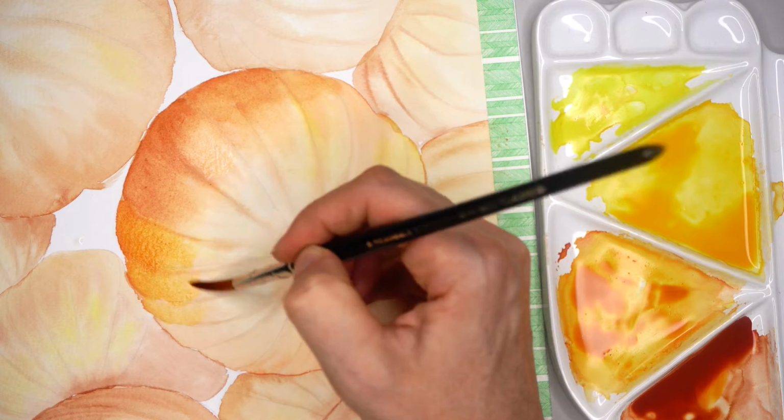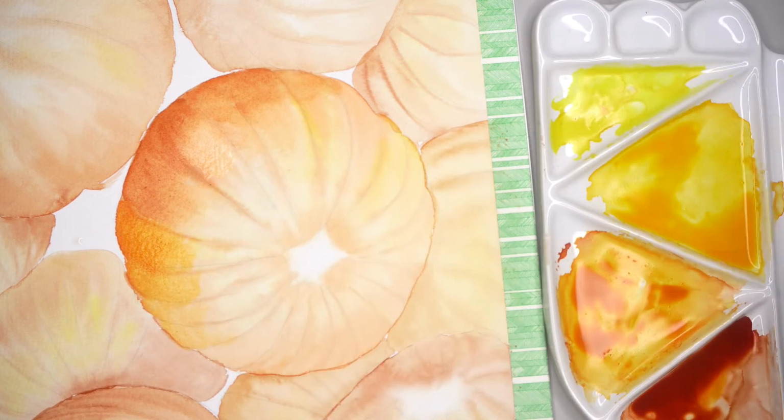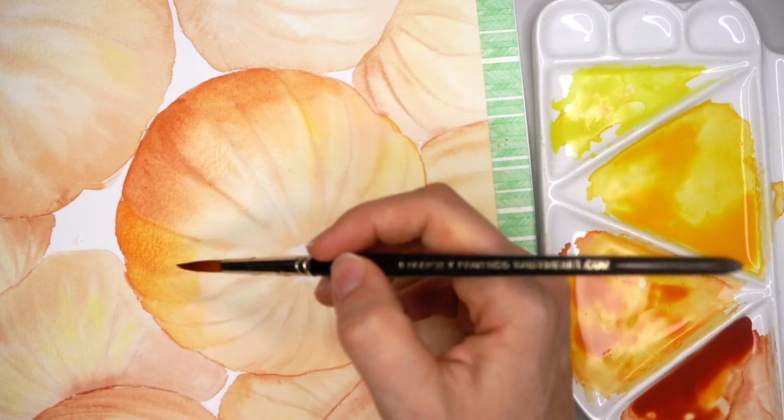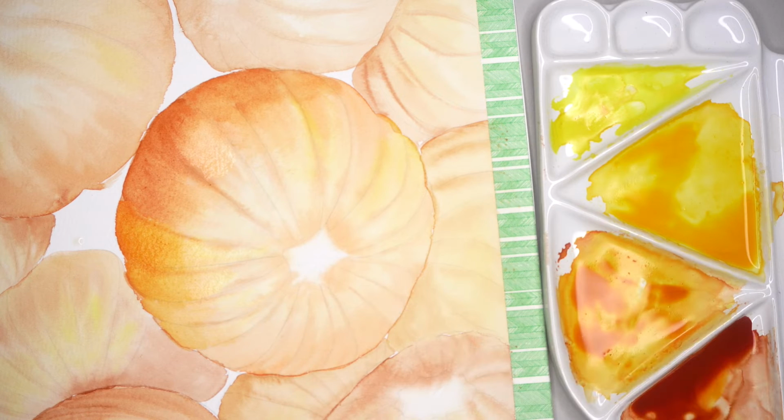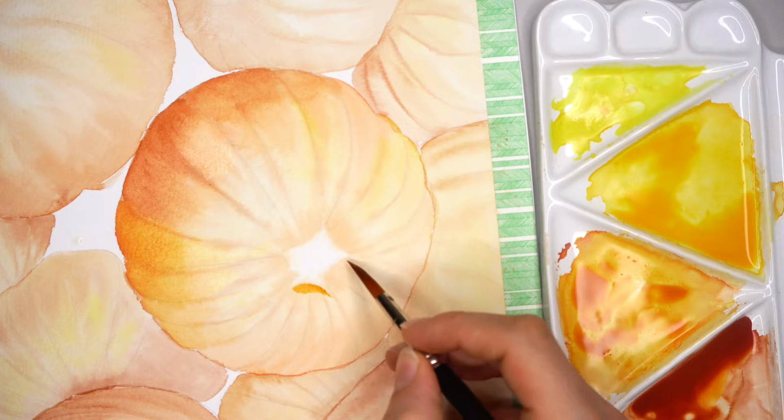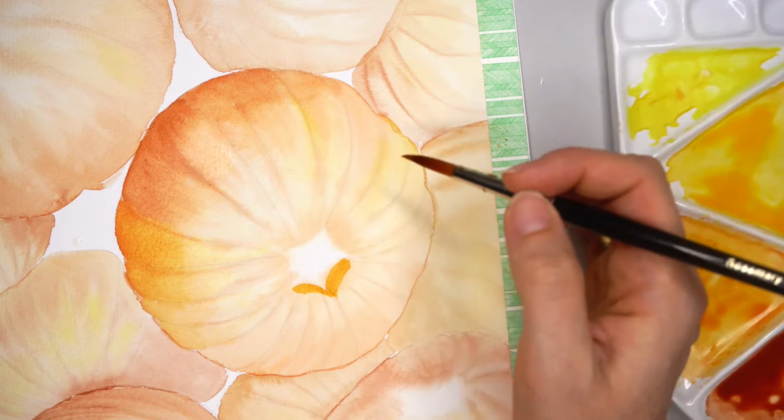I find that it works best for this tutorial to paint on a dry surface because I need to create also texture, not just apply layers of watercolors. We can see from the reference that those pumpkins are quite textured, and painting on a dry surface will help me to build this texture for these pumpkins.